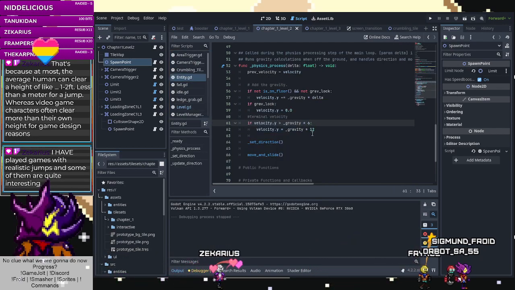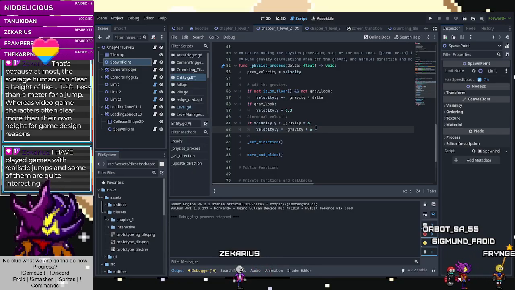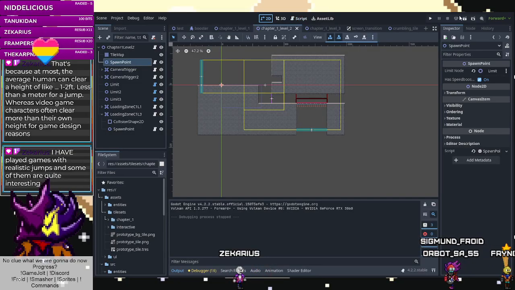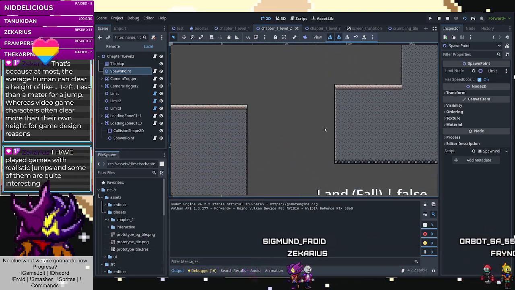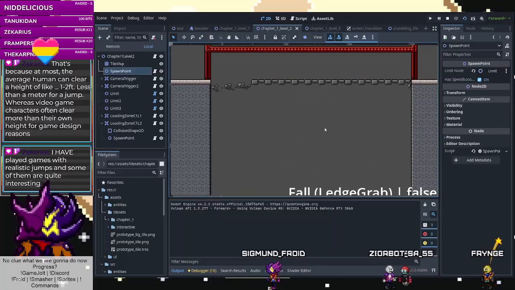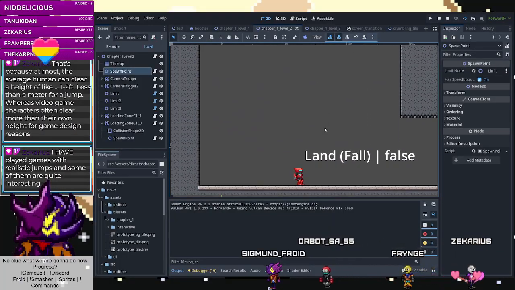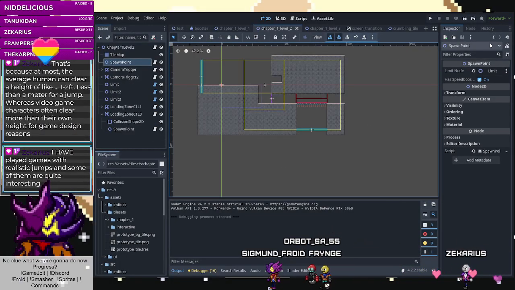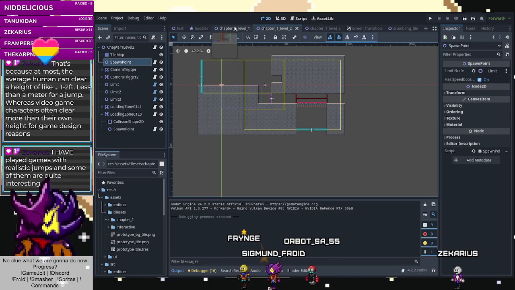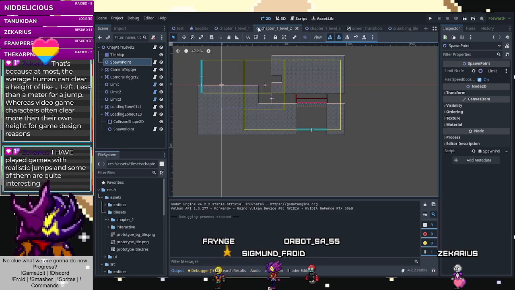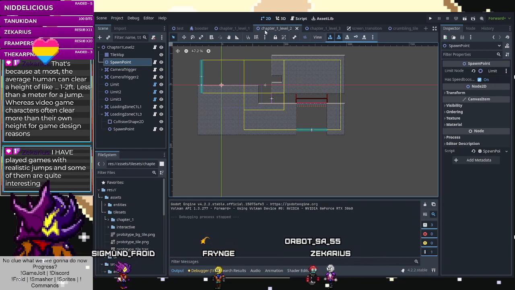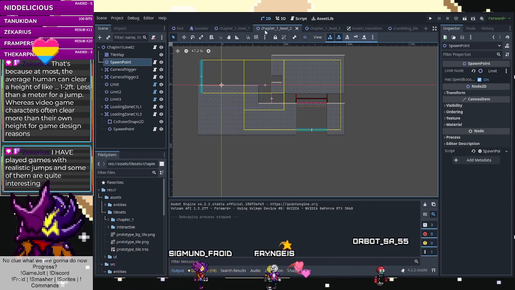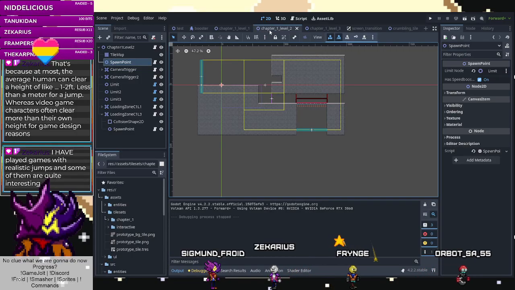Because I do kind of want to implement a relatively low terminal velocity, mainly for such long falls. But I don't think it matters. Like, I genuinely don't think you're going to reach terminal velocity at any point. Which is fine, I guess.